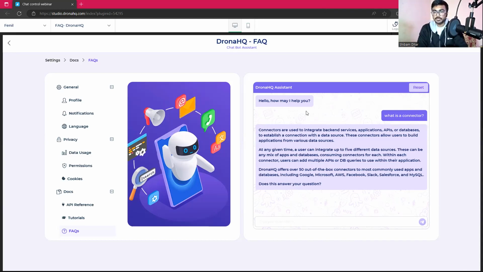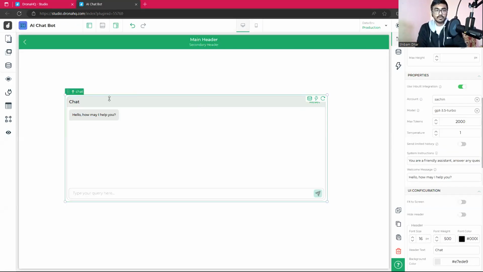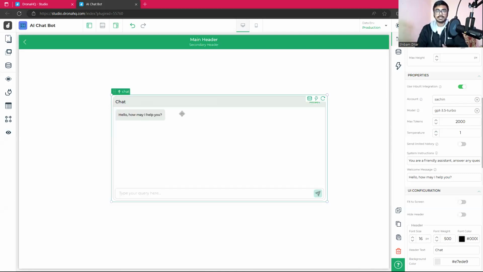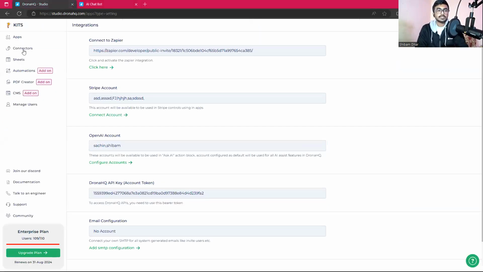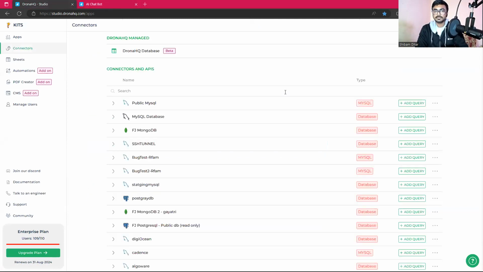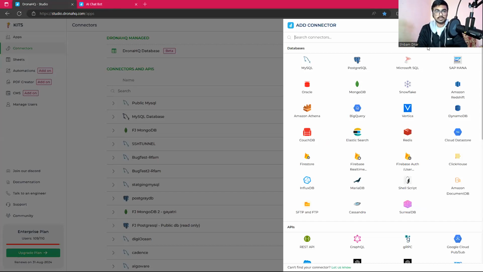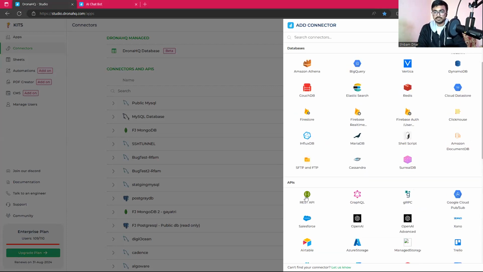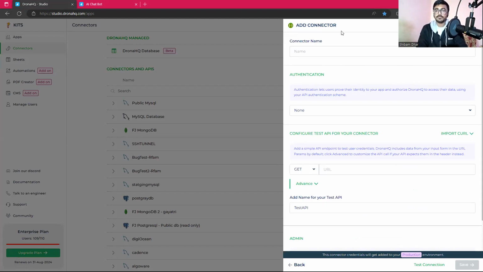So let me show you how you can achieve this in your application. Let's get back to our chat UI. Since I'm talking about Cohere, we first need to add the connector. So let's go to connectors. I've selected REST API, and let's give it a connector name, say Cohere and FAQ.